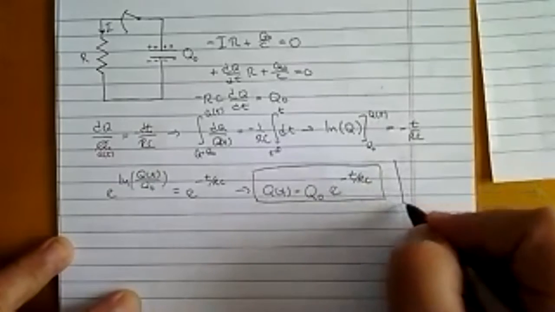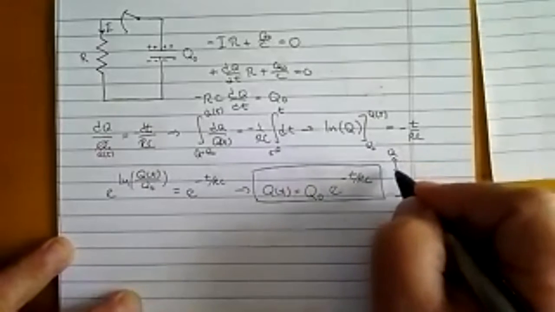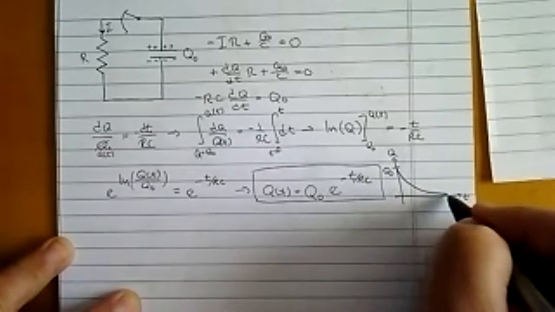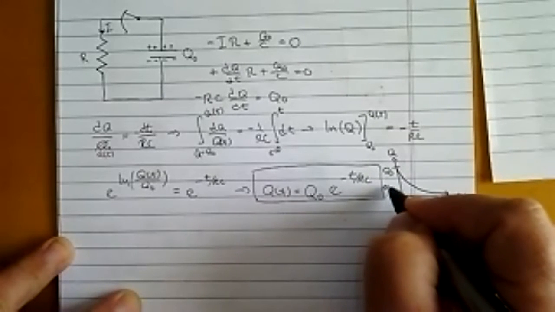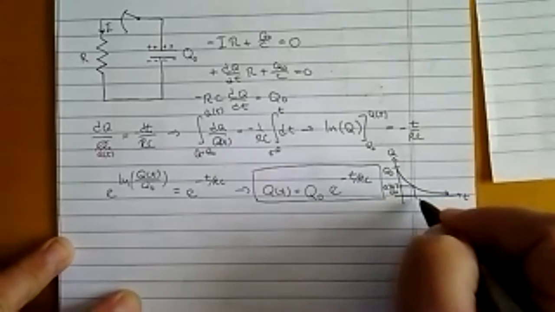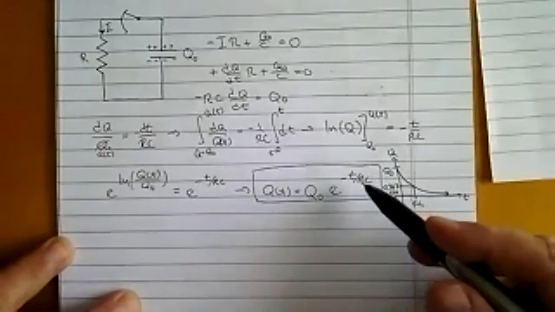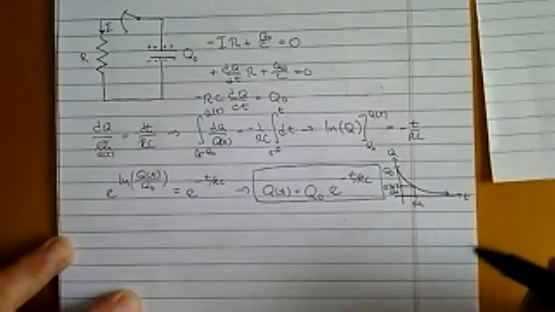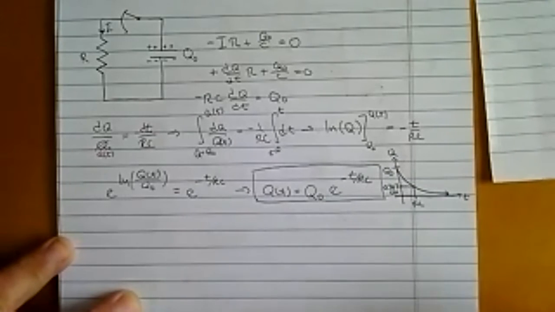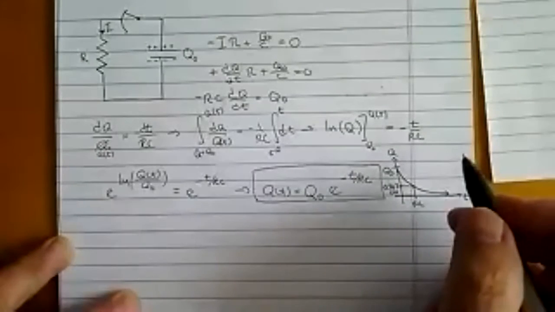And if you wanted to graph that, that obviously is an exponential decay. If this is Q, then it'll start off at Q0 and decay down to 36.7% of Q0, right about here. That's after a time of RC. So basically, t equals RC gives e to the negative 1. E to the negative 1 is 0.367, and so on and so forth. Remember, e is 2.71828 roughly. So that's sort of the characteristic amount of time: RC. It's going to drop by 36.7%.